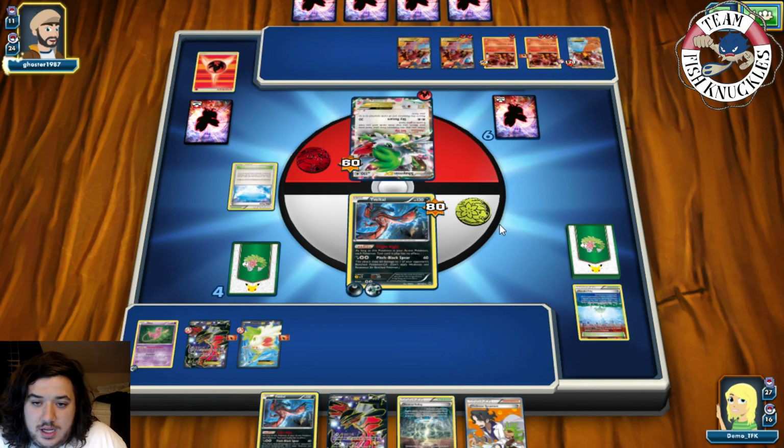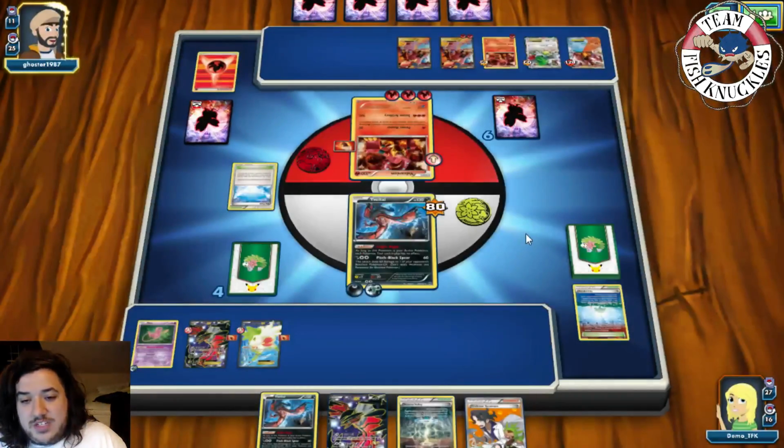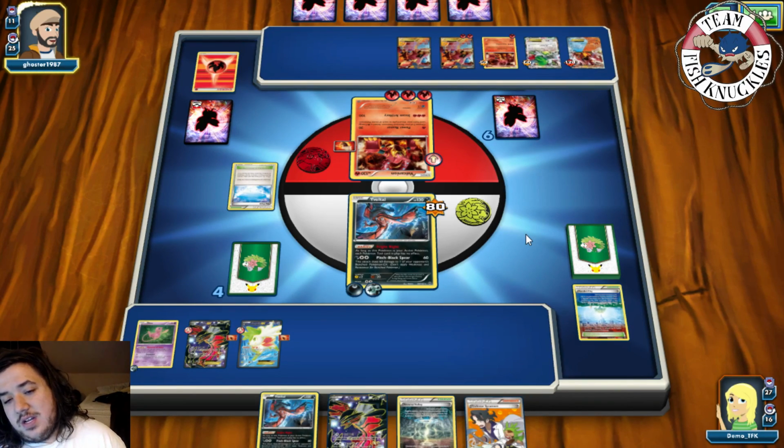Alright, and yeah, we're going to see a retreat. See a knockout with this guy. He has to go for the Steam Artillery this turn. Yeah, he has to go for Steam Artillery unless he goes for a Steam Up, which he hasn't done yet. He hasn't played any Steam Ups. I don't think he has. Yeah, he hasn't played any Steam Ups. So, does he have a Fire Energy?